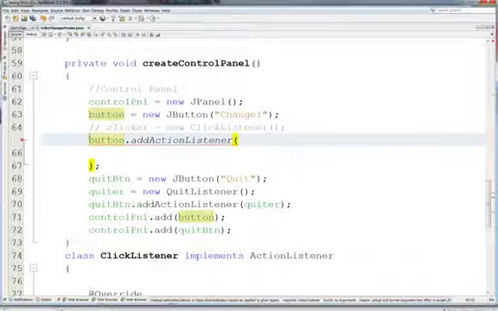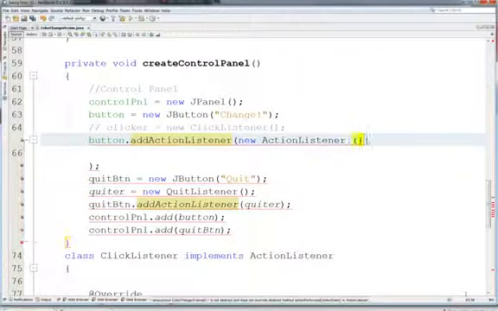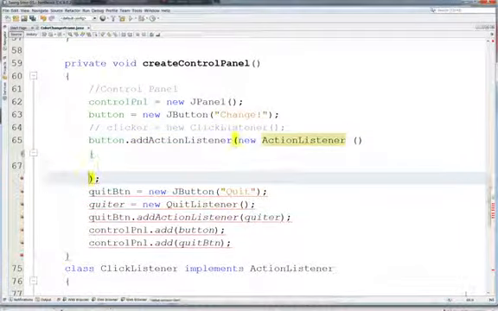So then we're going to do this new action listener, open, close paren, and then the block, which contains the definition for the code.